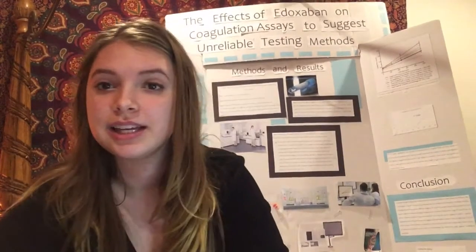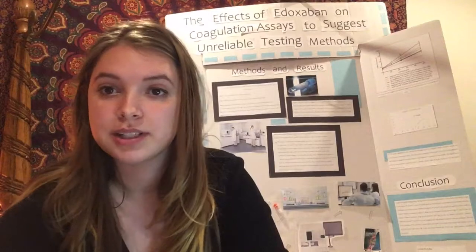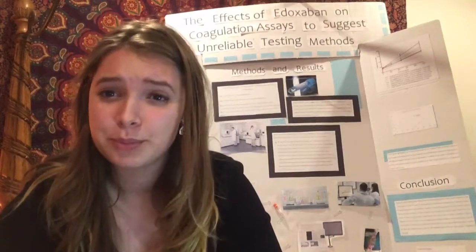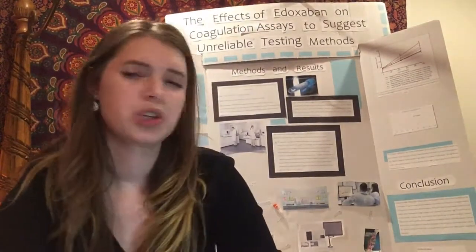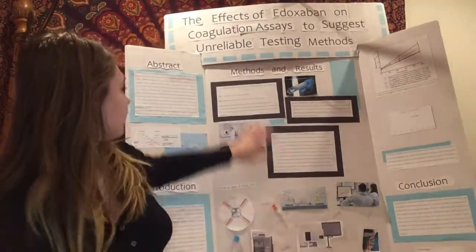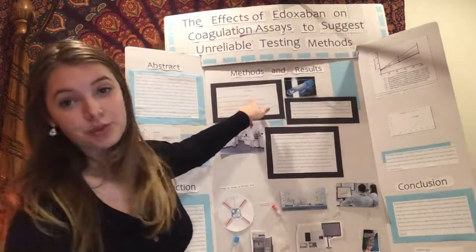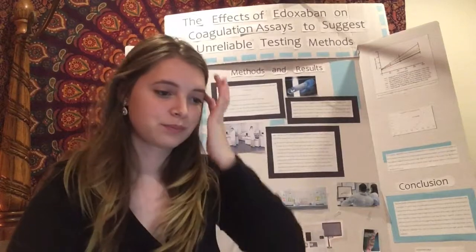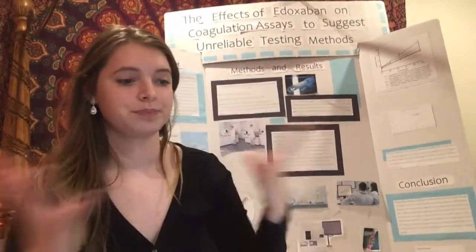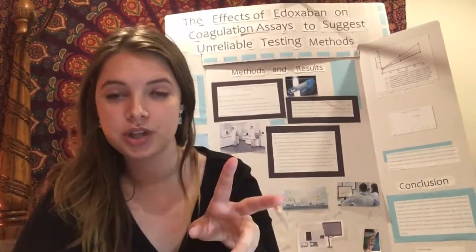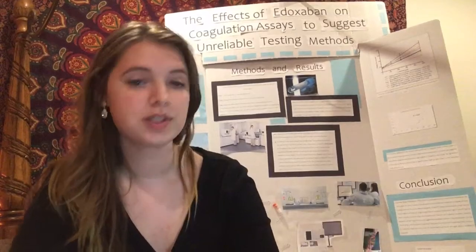Let me go through the methods and results, which is basically the steps of the study. I purposely made it extremely simple because we don't need to complicate this. All we need is 20 healthy patients. Find a sample size of 20 healthy patients, preferably 10 male, 10 female if you can. Then we're going to get a phlebotomist to draw 2 of our blue top 2.7 milliliter sodium citrate tubes. And I actually wanted you to see this.